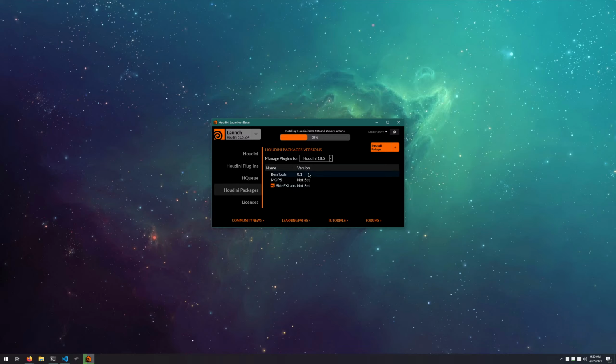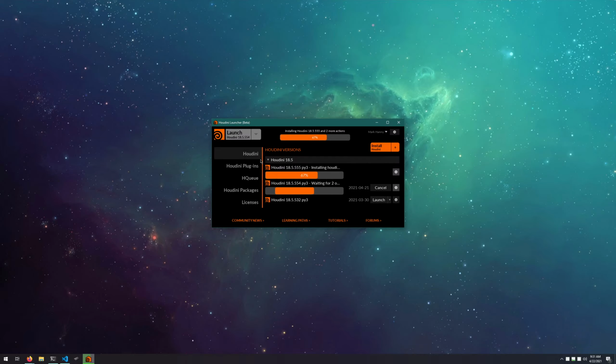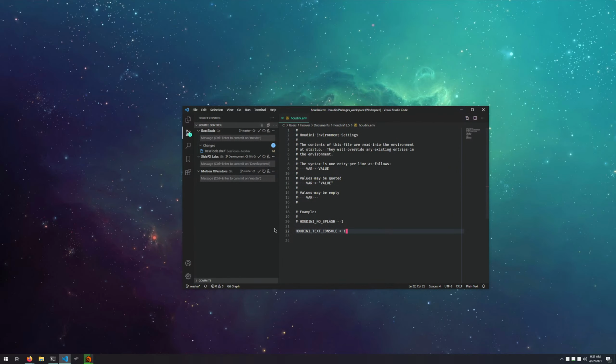I have Side FX Labs set up through GitHub, and I have MOPS motion operators installed. That doesn't have a version set in the file, and then Best Tools is my own thing that I've been adding stuff to. Licenses is the license server, which we'll see here in a sec. It'll automatically install Houdini, so while this is going, let's jump over to VS Code.